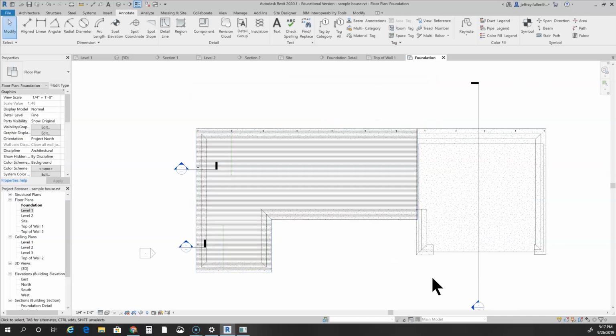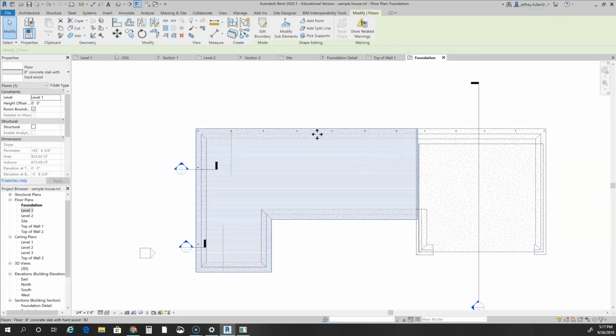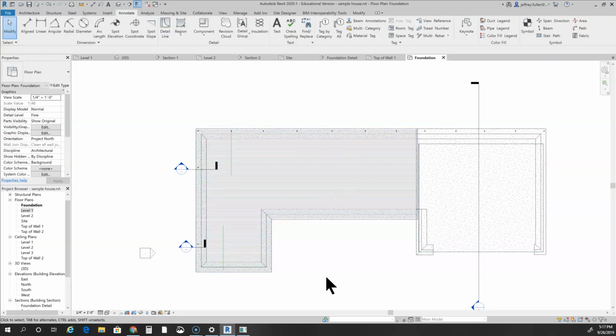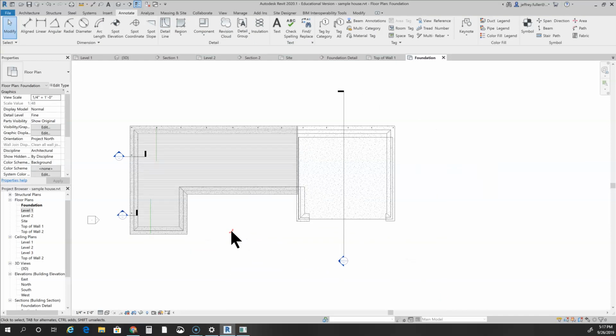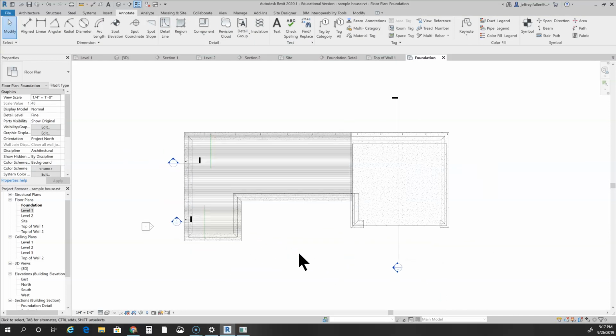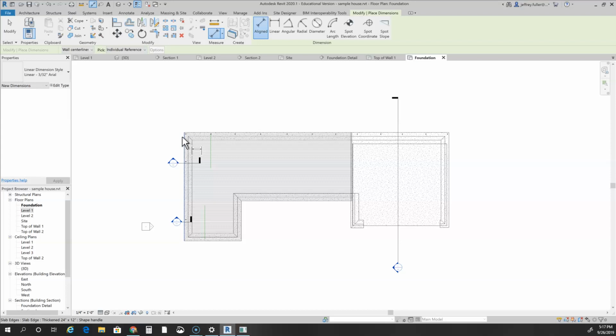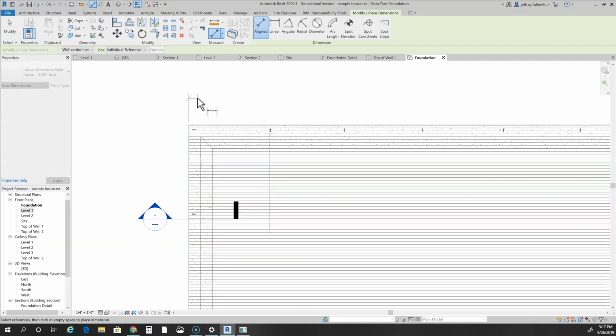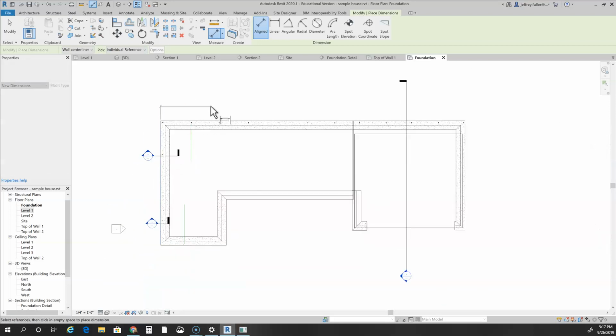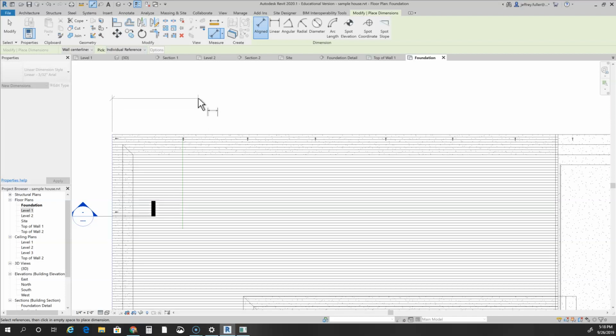All right, and then from here you would start dimensioning it. And I think there is a way to turn off, just in this view, this floor material. If not, no biggie, don't worry about it. But if I figure out a way to do that, I'll let you know. Anyway, go to your align dimensions and of course do your dimensions. Now this works a little different than AutoCAD. In AutoCAD we had to specifically measure our distance away from the house. Here, you know, it has a snapping feature.